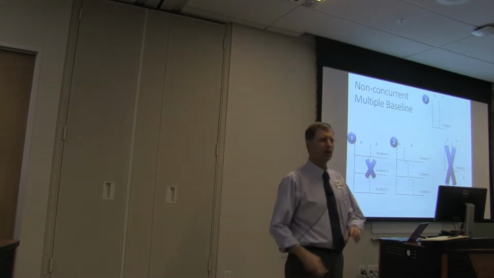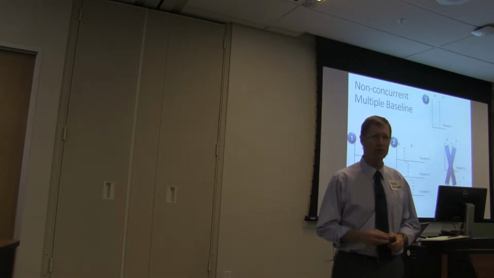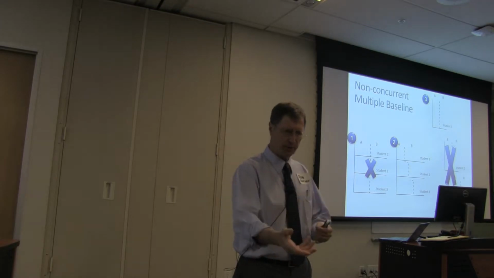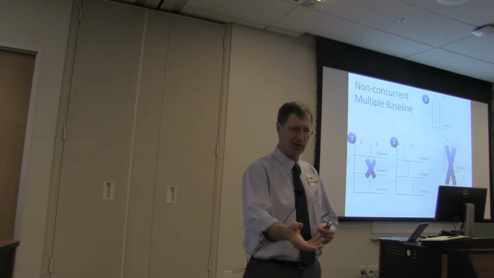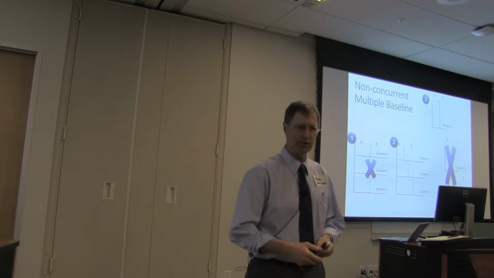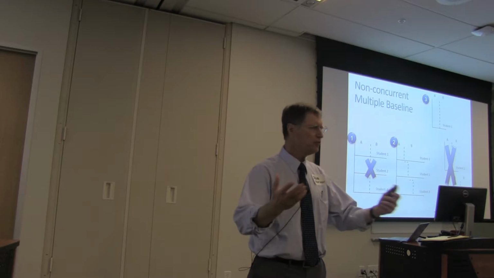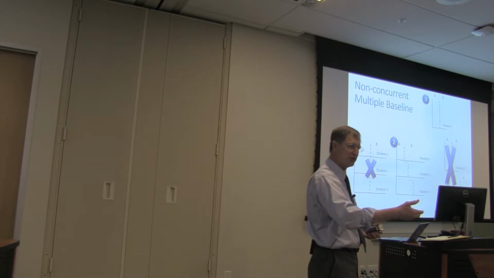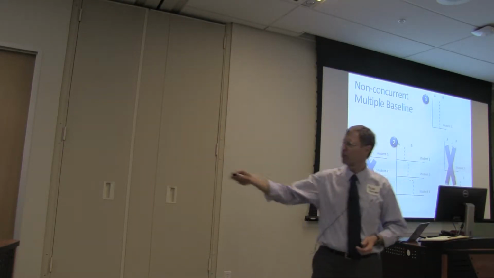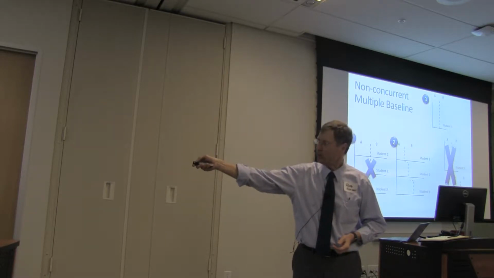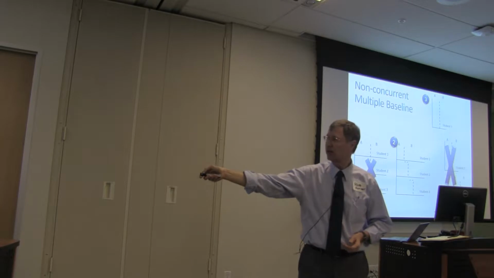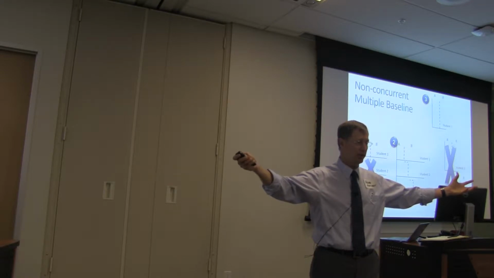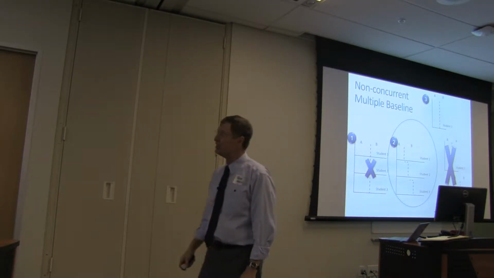You want to control, I want you to think about this. Remember, one of the threats to internal validity is instrumentation. It's the process where you say, you know what, after doing it 3 times, they figure out how it works, and their data sort of change by the 4th or 5th time. All of you have worked with situations where the initial time you did it was different than as you did it repeatedly. So part of what we want to do is control for that, and control for the absolute time of the year, all those different variables that are continually changing, the amount of virus that's in the air. So this is the pattern.